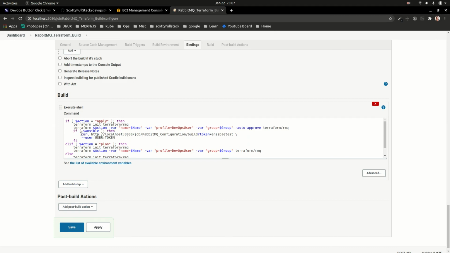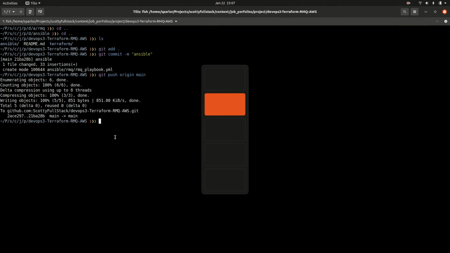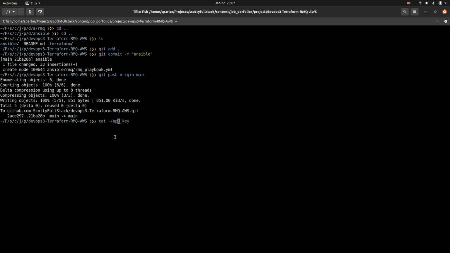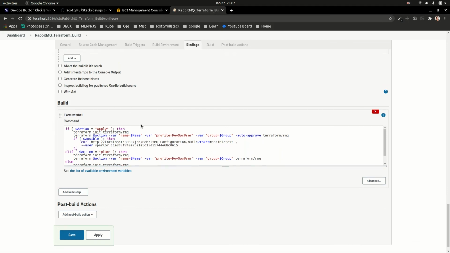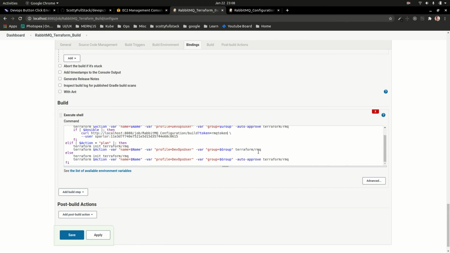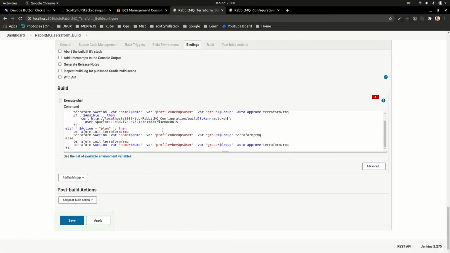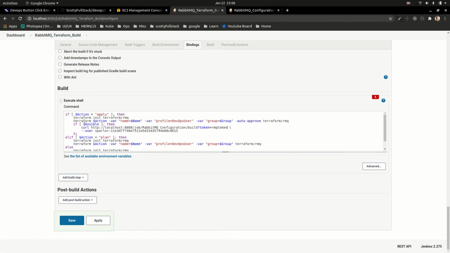Curl, and then the user is going to be sparler, and then the API token, cat the API key that I saved in step 1 of the preliminary. Whoops. So there's my API for my user, and then what I want to do is change this to RMQ token. All right, so there we have our finalized setup for the shell.